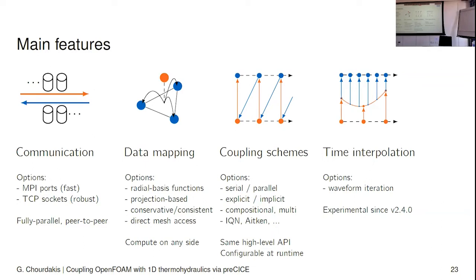So the question was, there is this industry standard now, how is it called again, functional mock-up interface, FMI. If we are considering coupling with that. That's actually a good question. So we are not considering workflow coupling, meaning that you do one step, then you go to the next simulation step and then to the next one, which I believe is what the FMI is mostly targeting. But we are mostly considering multi-physics simulations where you have this repeated time loop, and you need to continuously couple multiple models.